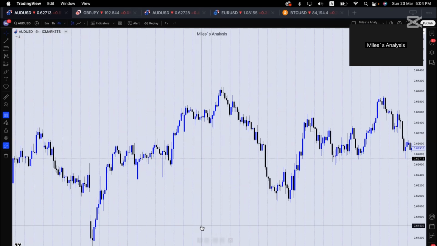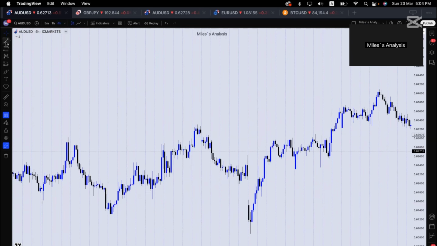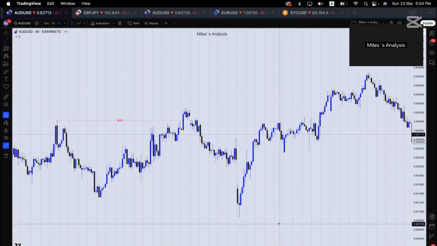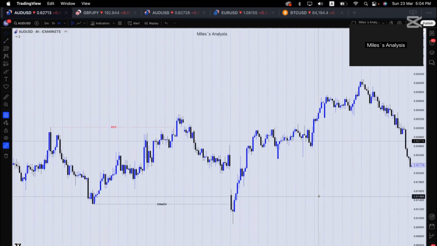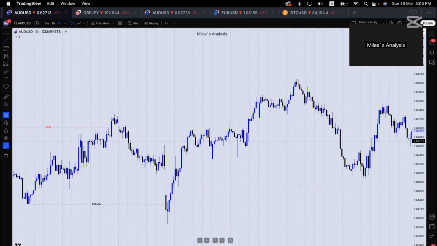So in terms of market structure, we can start from here, this breakout structure. After this breakout structure, price created a change of character, right? So usually when price creates a change of character, we're supposed to see bearish moves from this point, but as you can see, price failed to hold up. These points of interest failed to hold price or failed to push price to a lower point, and that resulted in another change of character being created, right?